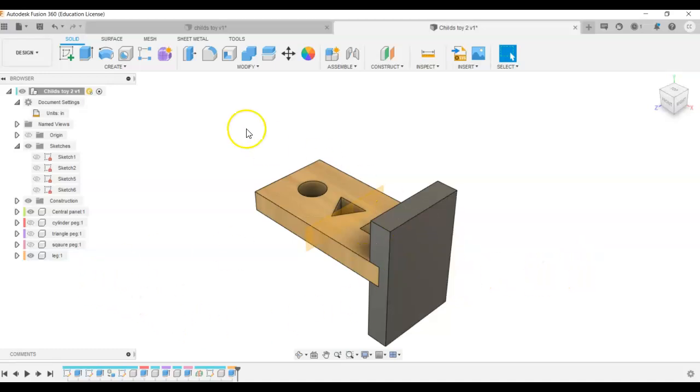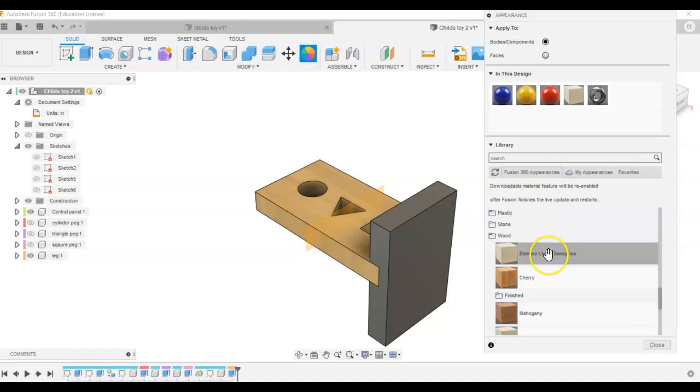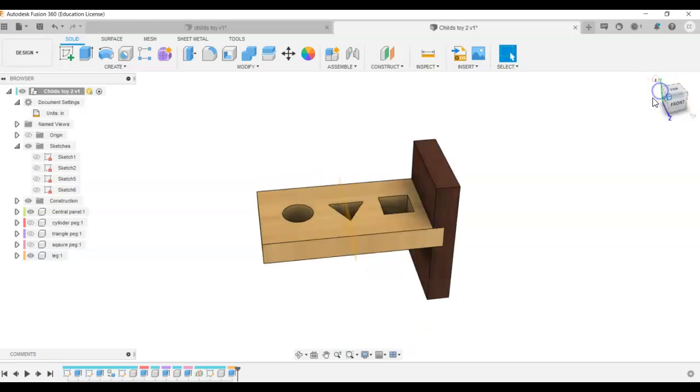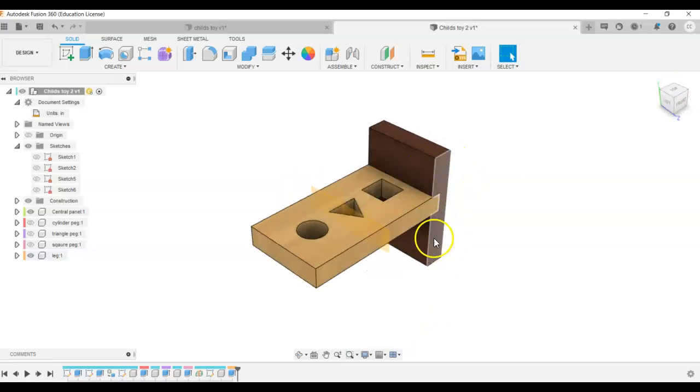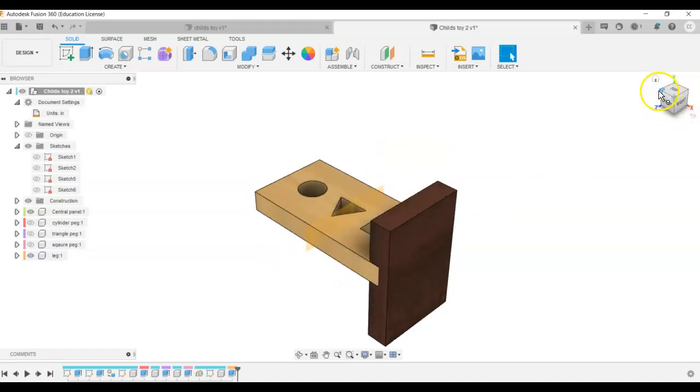And let's go ahead and change the appearance before we get too far. So we'll turn on appearance, and let's use a nice mahogany wood there. All right. So now we've got, man, that looks pretty cool. So we've got one, and for differentiation's sake, we've changed the color. We're going to do what's called a mirror operation, where we copy this over to the other side in a mirror fashion. And this is a good example of a stereo image. If you look at the palms of your hands, your thumbs are facing away from each other. Your hands are a lot alike each other. They're just a stereo image of each other.